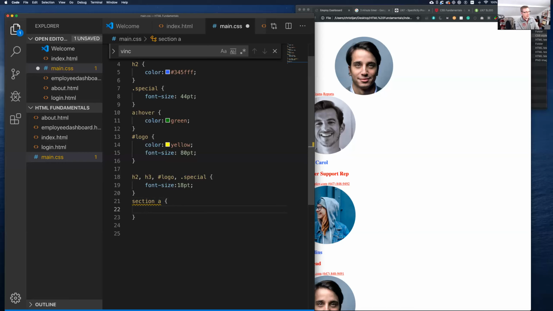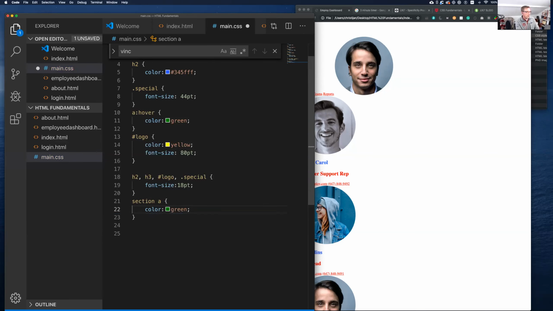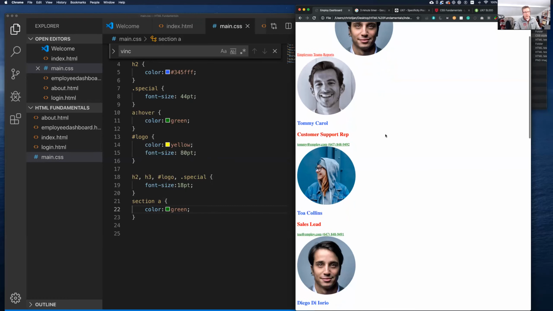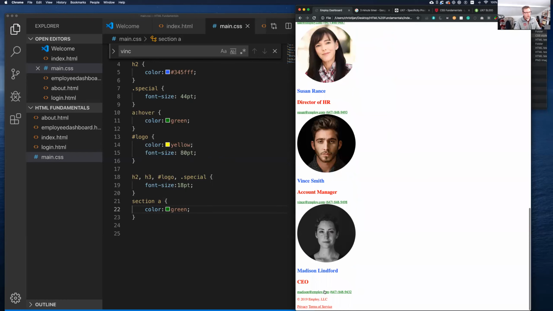And if I say I want the color to be green, and refresh, now all the links that are inside of sections, all those anchor tags have turned green, but my anchor tags that are not in those sections are not. And down in the footer is also a section. So those have turned green as well.